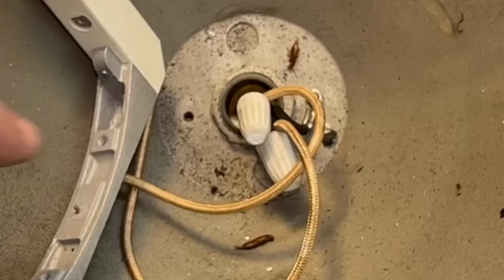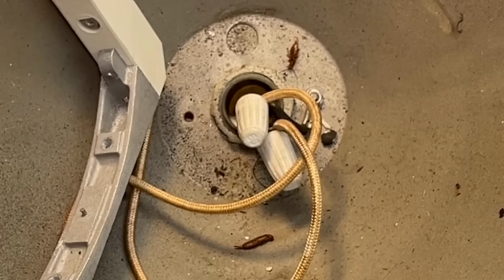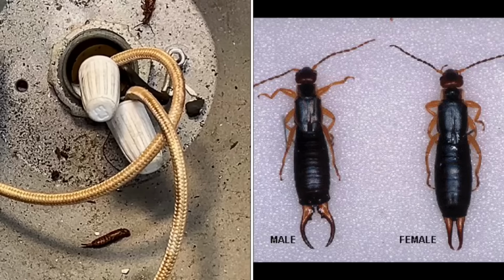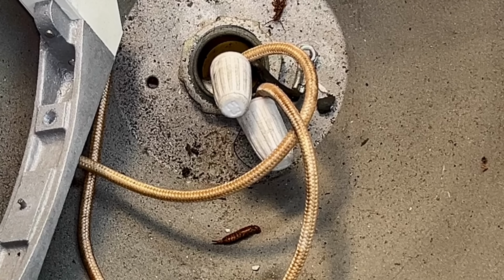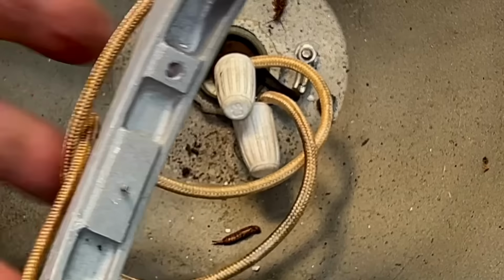We have a... look at this. You could tell it's all porcelain wire nuts. Can you see that? Along with two, looks like earwigs. They're a creepy bug, aren't they, the earwig? Anyway, that's it. And this is a ceramic or something that bolts to the bottom.